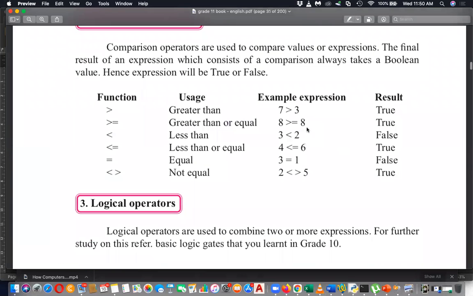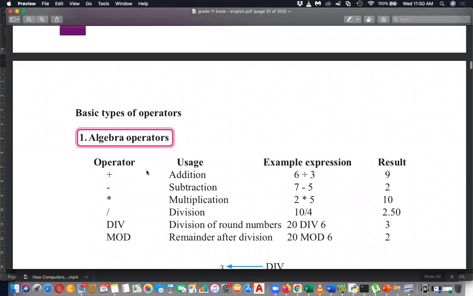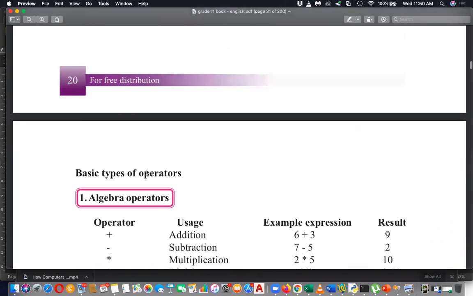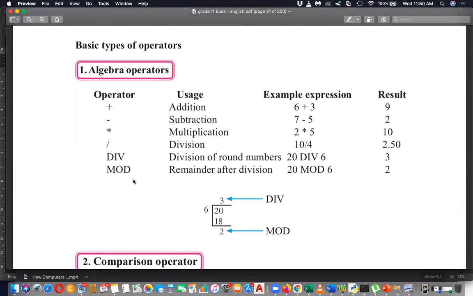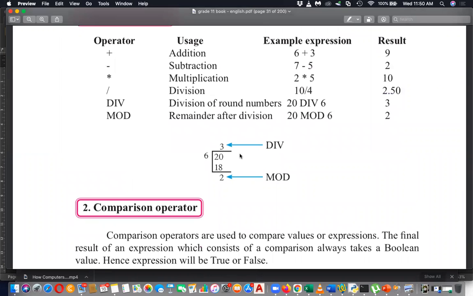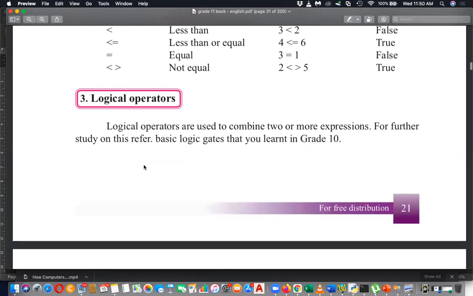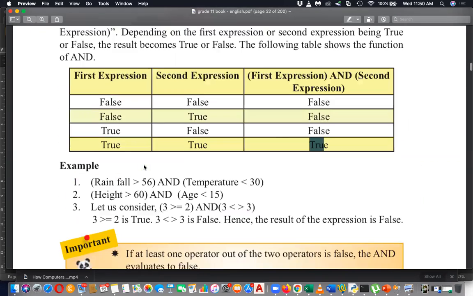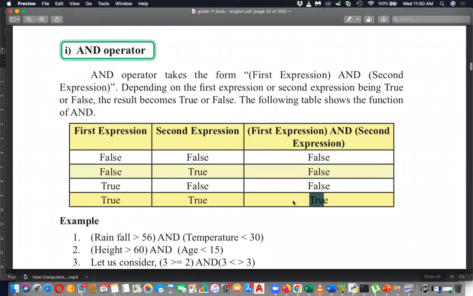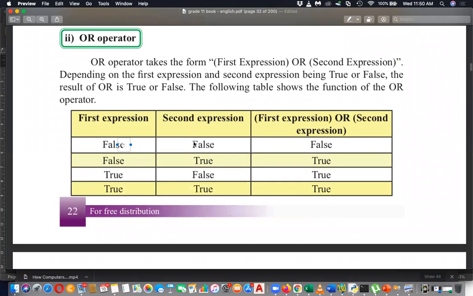Now let's see these logical operators. Basically in Pascal, we have the arithmetic operators, division and modulus. Division gives the integer number and the remainder is modulus. Then the not equal operator, and the logical operators. AND means if all are true, it's true. OR means if all are false, it's false.